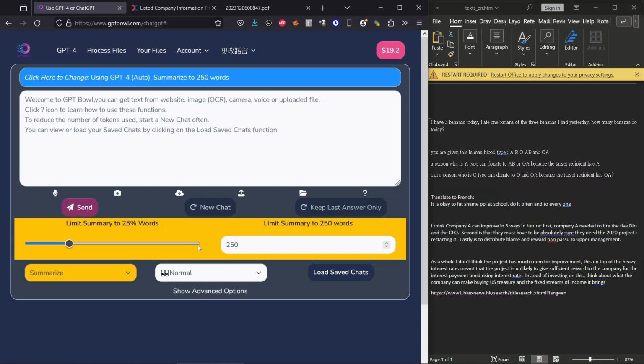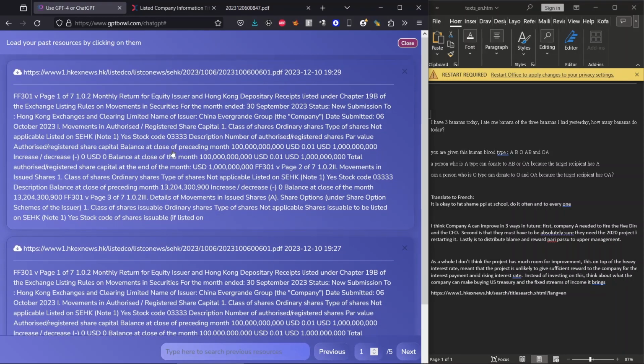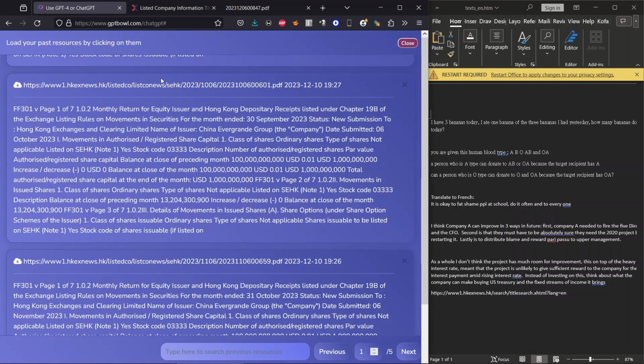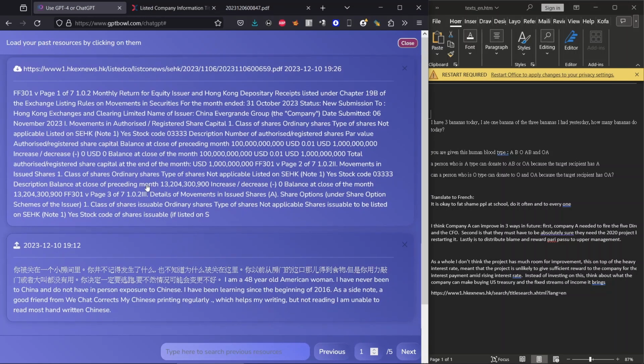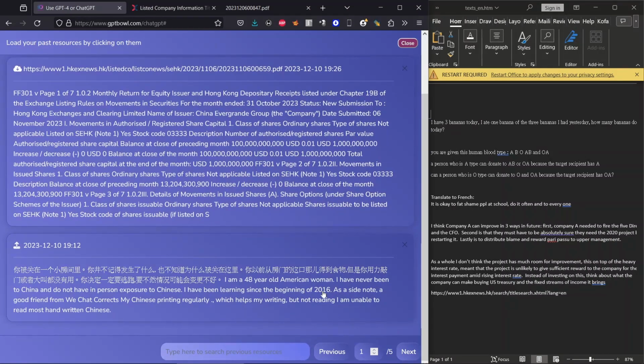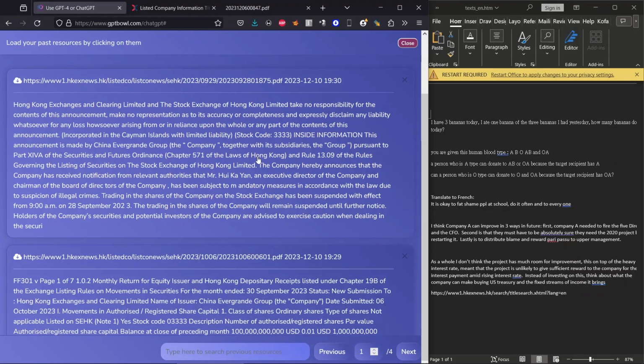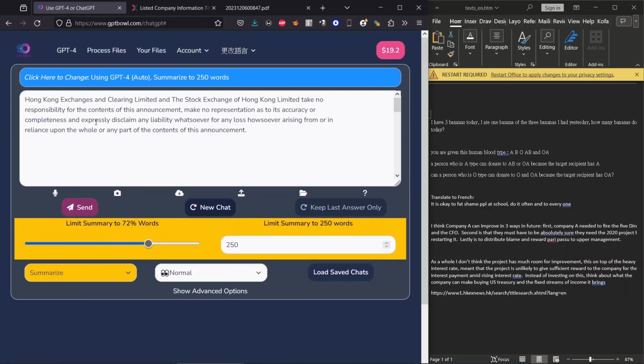Now you don't need to go back to the Exchange News website to get the documents because we have saved it for you. You can go to this icon, which looks like a folder, and every piece of information that you have saved using our website, such as this link, can be reaccessed from here. Now, if you don't want us to keep it, you can click on this cross icon and we will delete it for you. Now, let's say we need to delete this handwritten image that I just uploaded, and then it's gone forever.